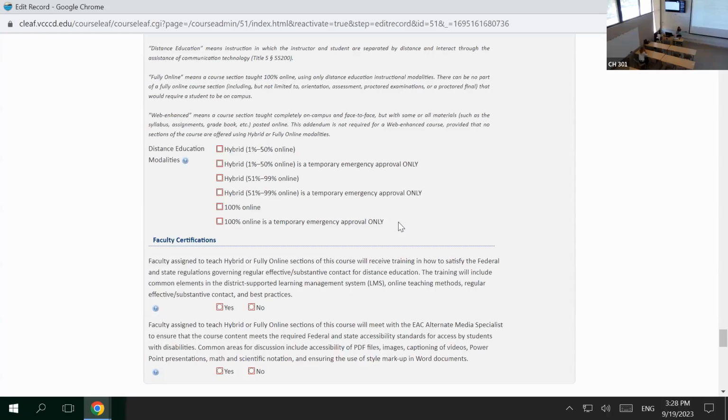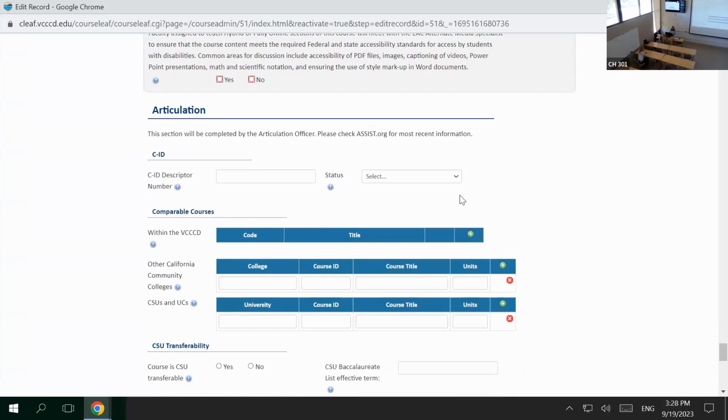Some are of the opinion that this is a scheduling determination between a dean and faculty. Deans have right of assignment, and if they say a class should be DE, then it would be DE, regardless of emergency or not. So those options will probably go away. Don't worry about those. I was curious.